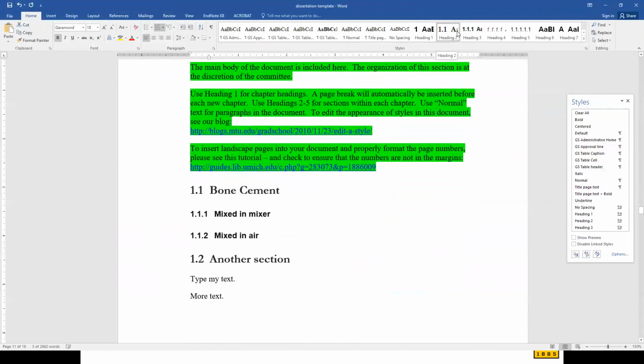Now imagine that this was your CV for a minute. And you've got job titles and job descriptions and headers that say your experience level. What if each one of the types of things on your CV was a different style? And then as you wanted to change your font or your spacing, you changed it once, and your 20-page CV changed throughout the whole document. That's the power of styles.